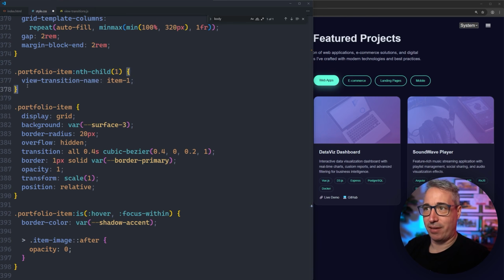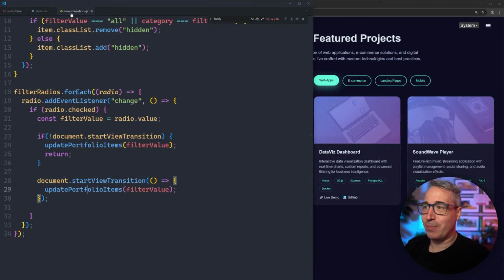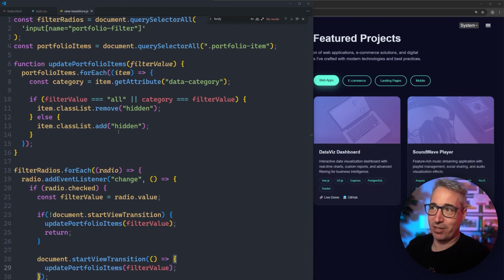And then you do the same thing for your 2 would be your item 2, and 3 would be your item 3, and so on and so forth. And you keep adding them. That sucks. So we're not going to do it that way. You never know how many elements you have and all of that. The easy way to do it is we're already using JavaScript here anyway. We have to be using JavaScript for this.